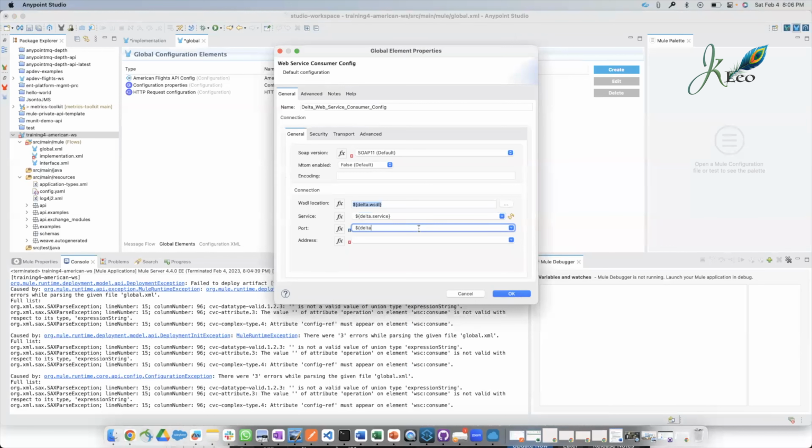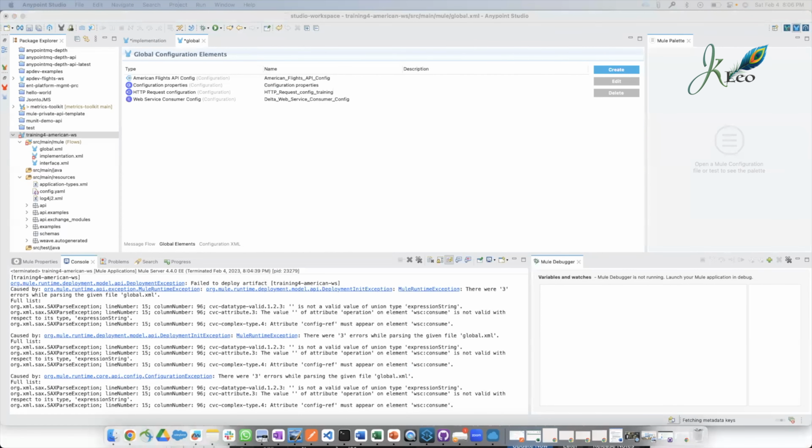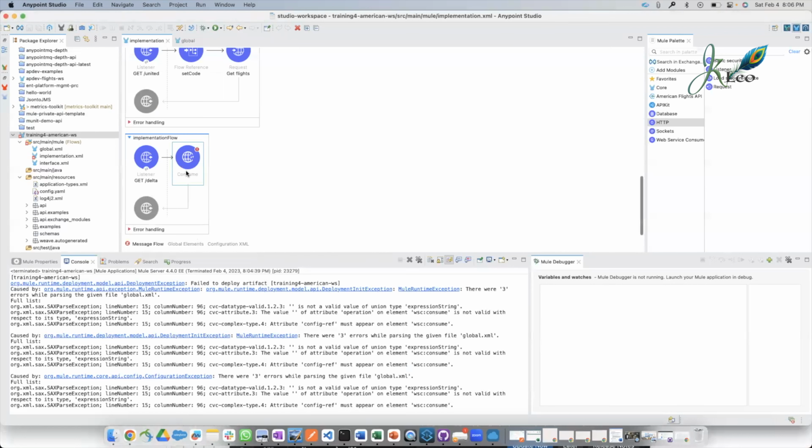Now we have given it, so it will refer to that properties file. Click on OK and save it. Save all.